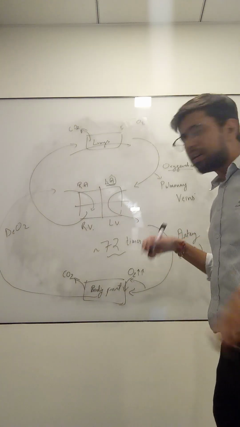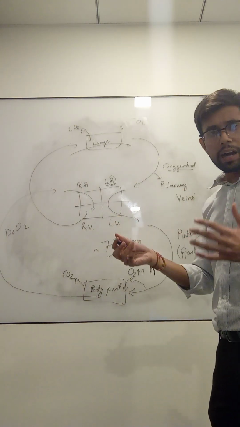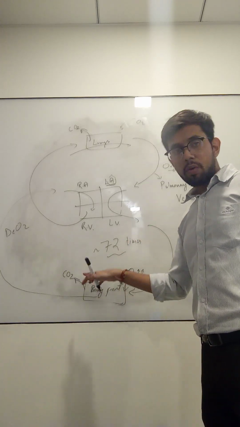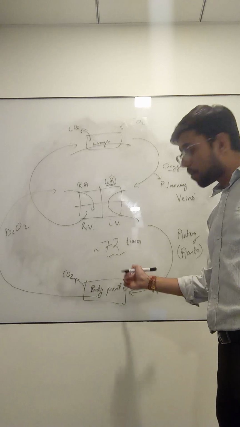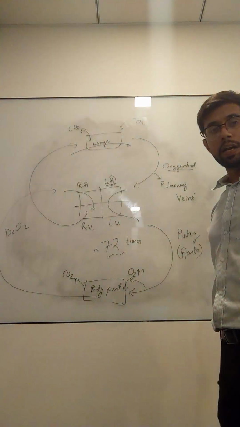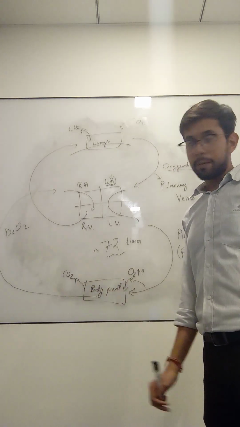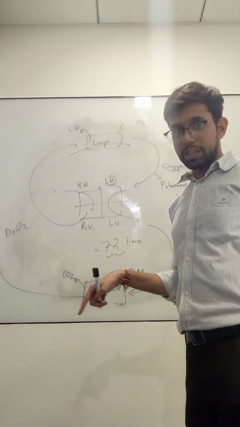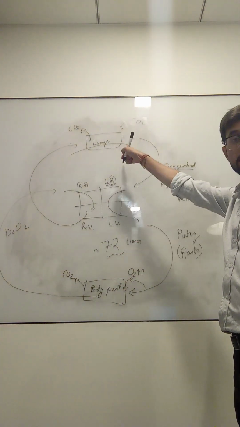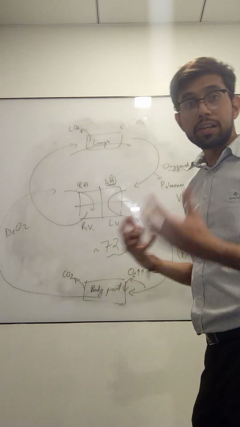This aorta will be split up into multiple arteries, then capillaries, and will reach out to body parts. Now body parts, what will they do? They will take up the oxygen from oxygenated blood and release carbon dioxide into this blood. The blood will become deoxygenated, and this deoxygenated blood has to be taken to the lungs. But we need a pressure.